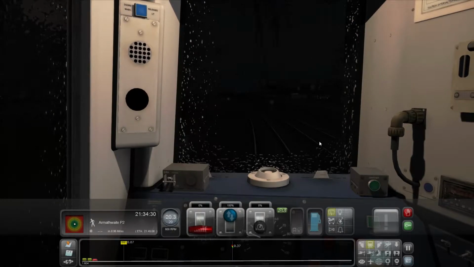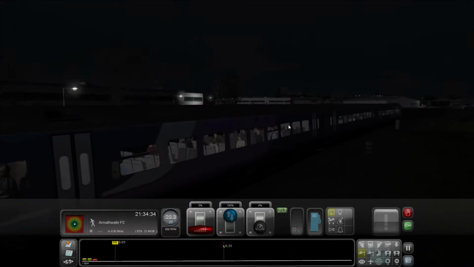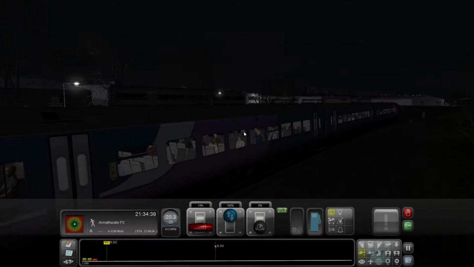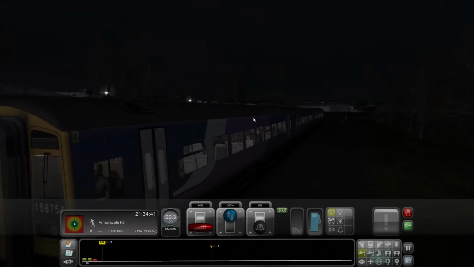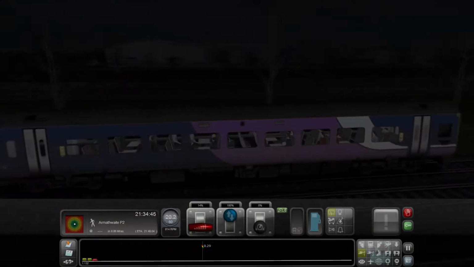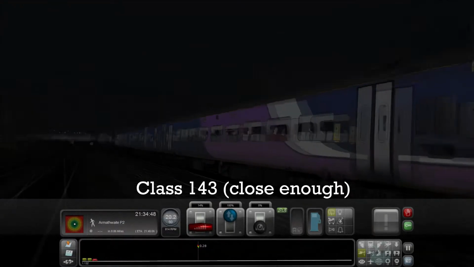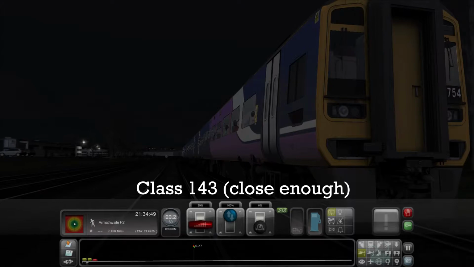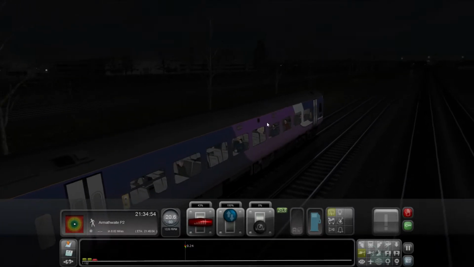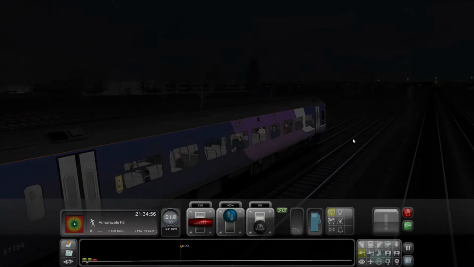You also get an Arriva Trains Wales DMU pack. And I think that comes with the Class 158. You get an Arriva Trains Wales livery for it, as well as I think there's a Class 142 in there as well, maybe. Not too sure on which one you get in that. You get Hamburg S1 S-Bahn.